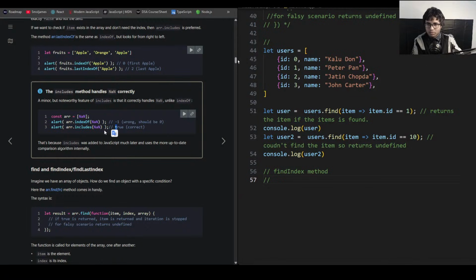It should be 0. And array.includes(NaN) is true. That's because includes was added to JavaScript much later and uses the more up-to-date comparison algorithm internally.